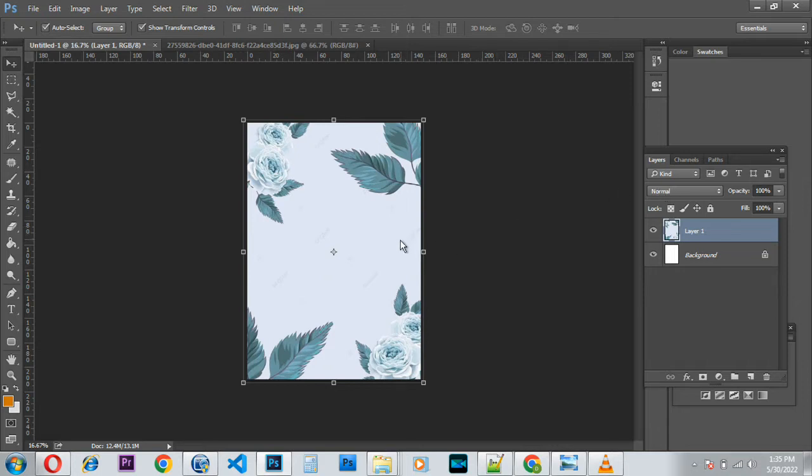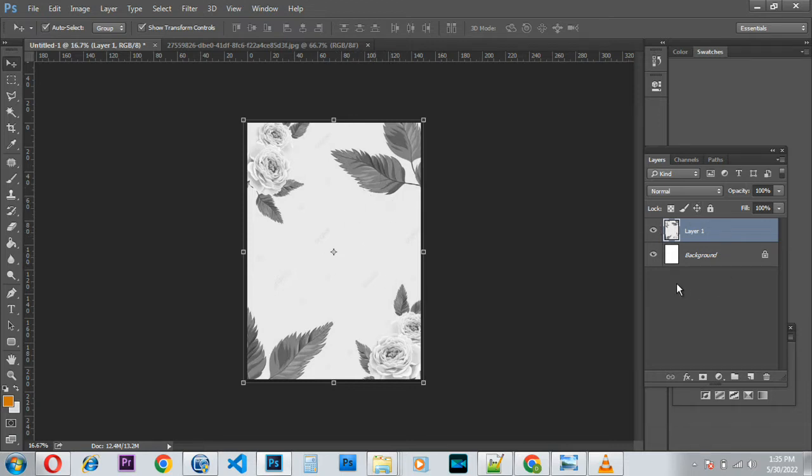The next thing I'm going to do is to import the image. But first of all, I have a white background here, and I would like this main background to penetrate this white background. First of all, I would even like to change it to black and white. How can I change this background to black and white? I can change it by pressing Ctrl Shift U. You press Ctrl and hold it, press Shift and hold it, then press the U button. That will give you black and white. Ctrl plus Shift plus U. Don't forget that. As you can see, I've changed this to a black and white background.